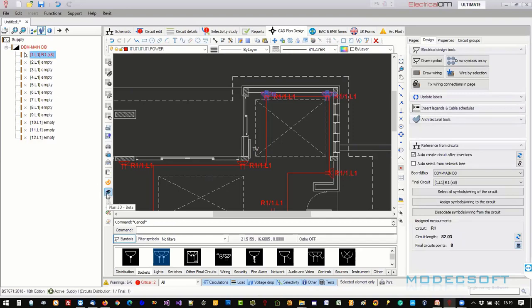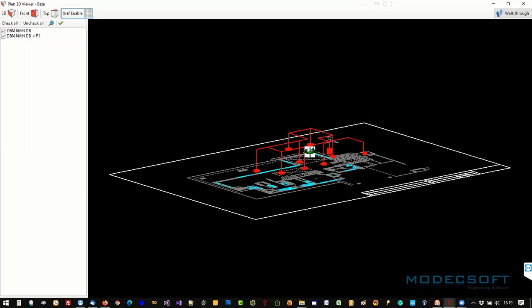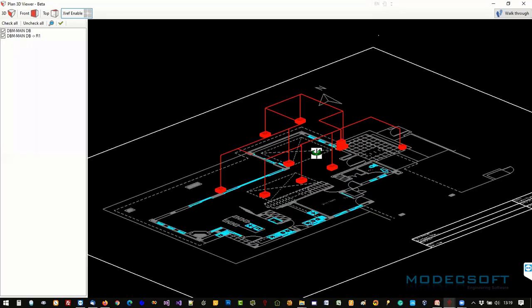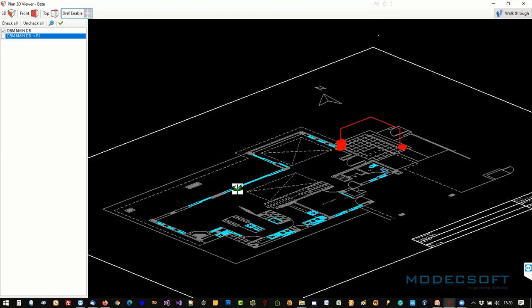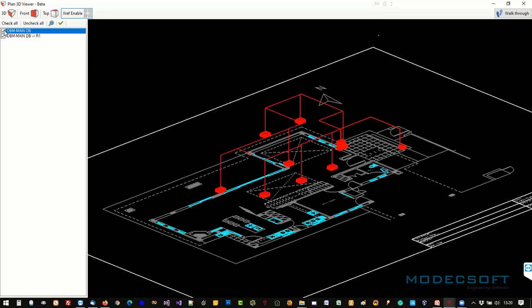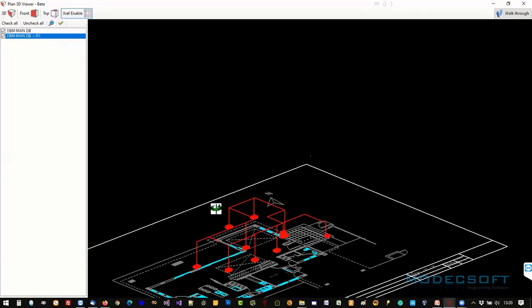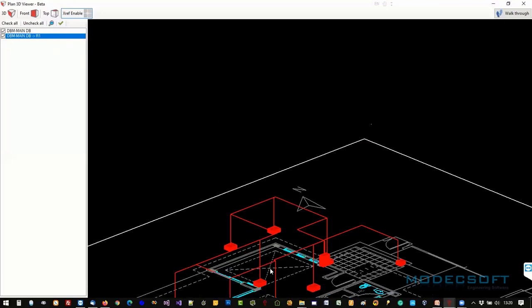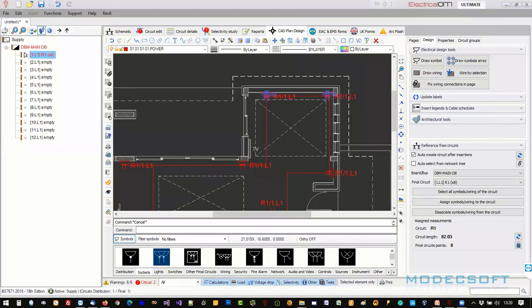And of course, the 3D. Now, in the 3D, something new which we have created is not available in the current release, but will be on the new release, is the option here where you can choose to show or hide a specific arrangement. So if I want to show or hide this ring, I can check that, and you see we'll hide that. Because if you have many circuits here, you like to focus on some specific one at some point. So by checking or unchecking that, it's going to give you the arrangement, okay? So this is something new. And of course, you can also choose to focus to a specific one with the zoom functionality.